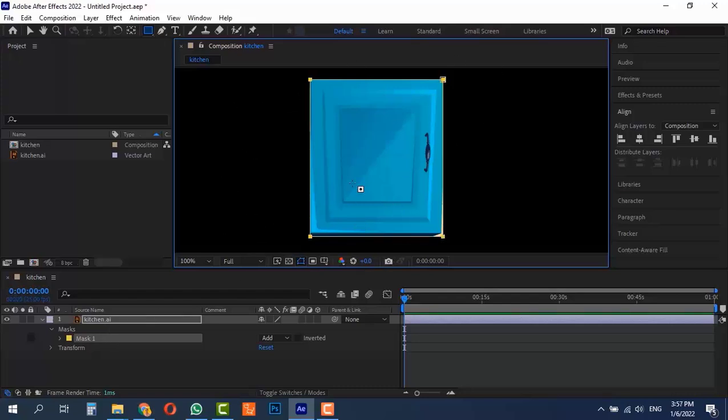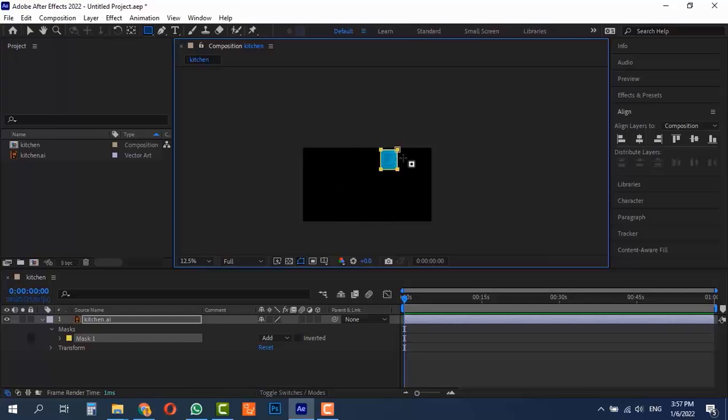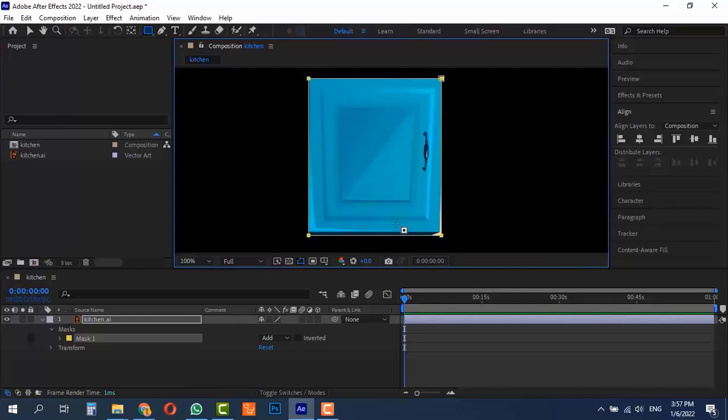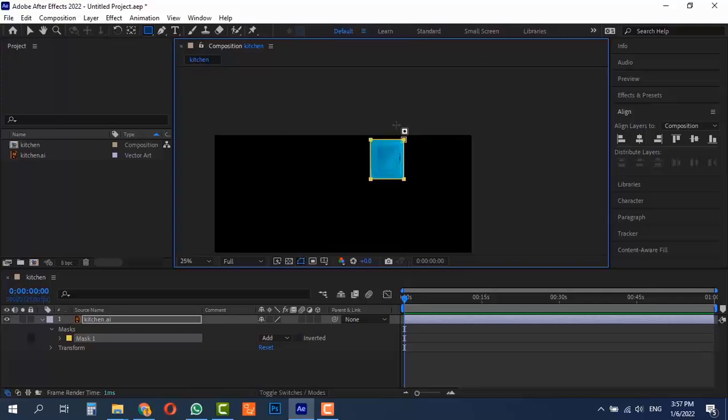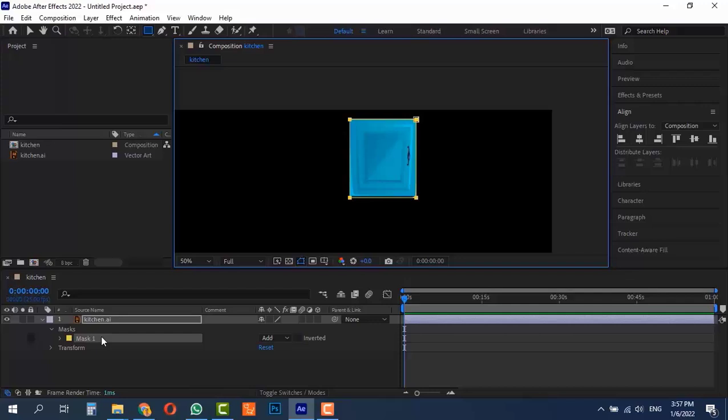What does a mask do? All of the scene became black and we can only see the cabinet. You use this option when you are importing an image or video and you want a part of it to be displayed, or vice versa. You want all of the screen to be displayed except this part. You can reverse this mask. There are many options here that will be explained in order.